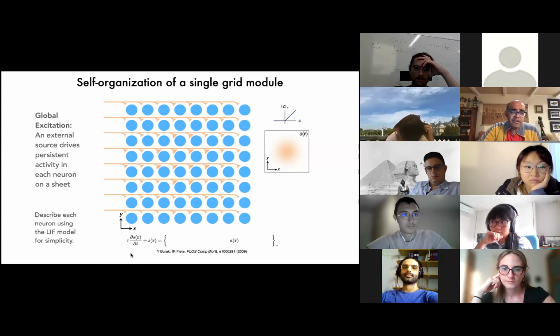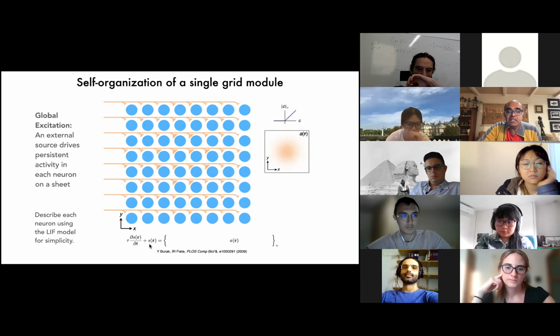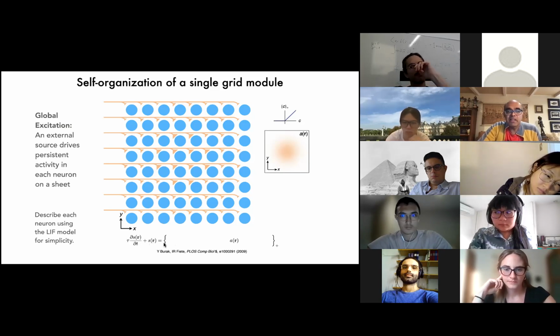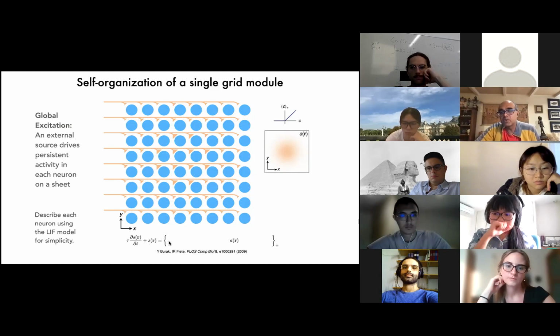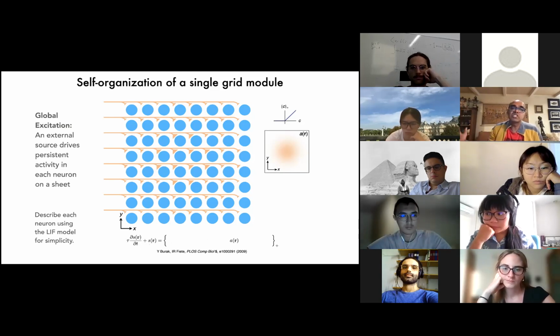So in the leaky integrate and fire description, S is the firing rate of the neuron, tau is the time scale at which the activity decays, and if I bring this term to the other side, it's minus S of r, which describes the decay of the activity if the neuron is left to its own devices. A of r is an external drive coming from elsewhere that's pushing these neurons to fire. So just imagine that if you had this system, the neurons would all be going brrrr, at a constant rate.